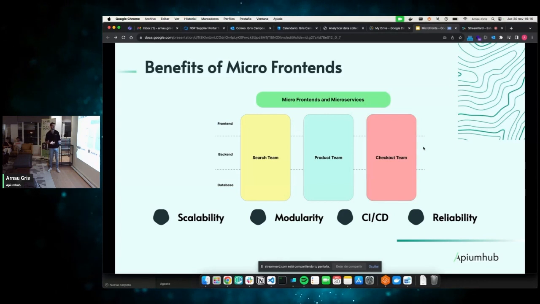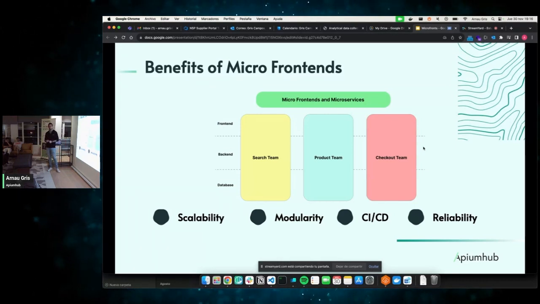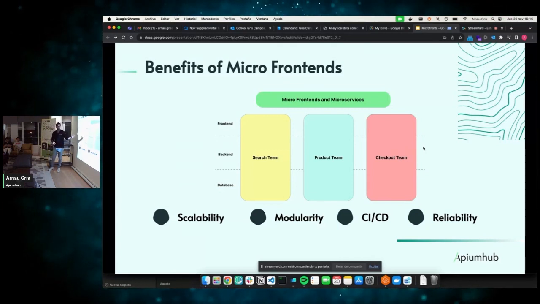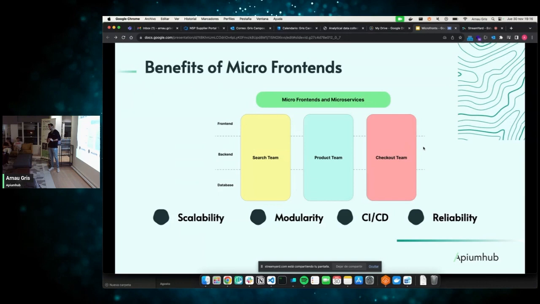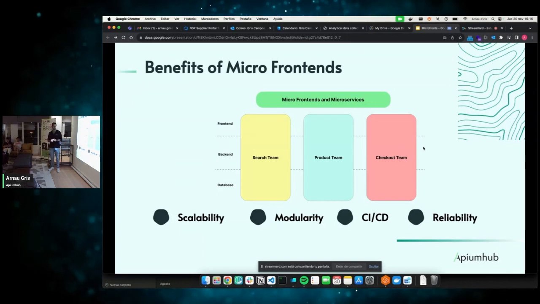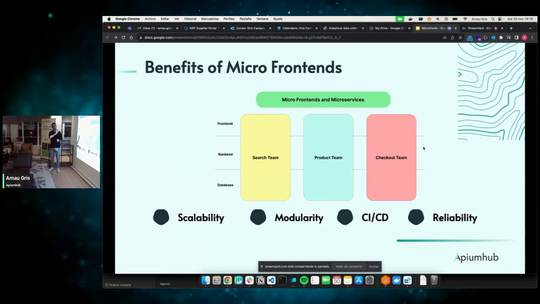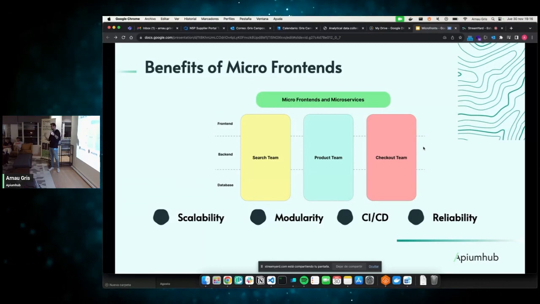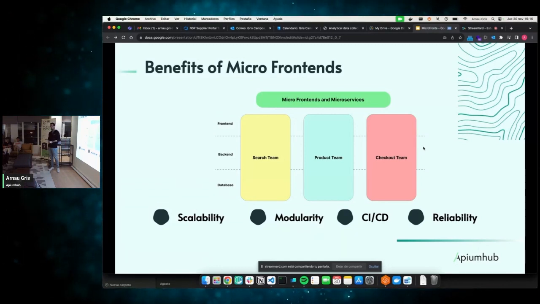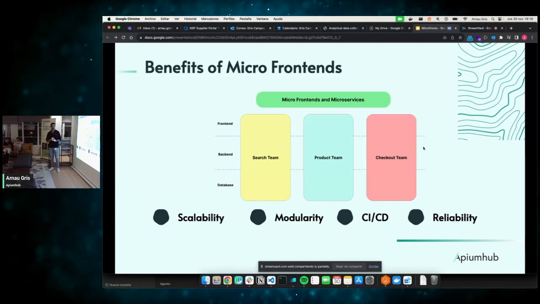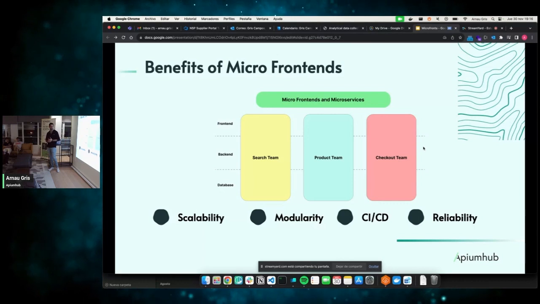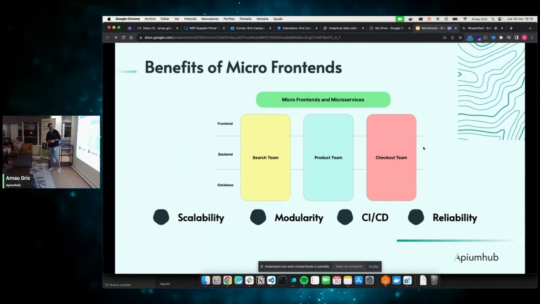So for the user, this increases the user experience too, because they will get all the new features in a faster way. Then the modularity gives us the ability to work inside each team. Each team can know its own business logic, and this business logic is not shared with the whole team, and it can sometimes be complex.